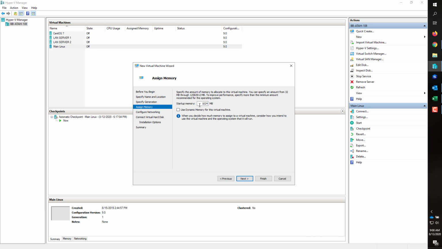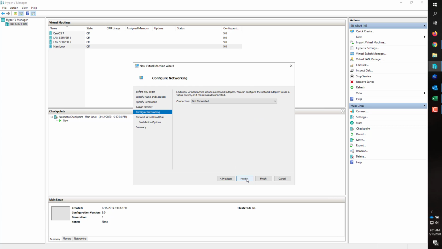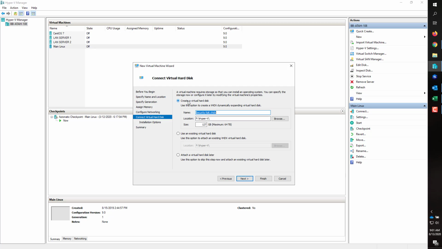The amount of memory. Since this is not a Windows product, I'll uncheck the dynamic memory and we will use 2048. We want to use actual memory sizes and not rounded. We don't want to put 2000 there. So let's go next. We'll connect it to our default switch or bridged connection. The hard disk, 60 gigabytes, should be sufficient for us to get through this semester.